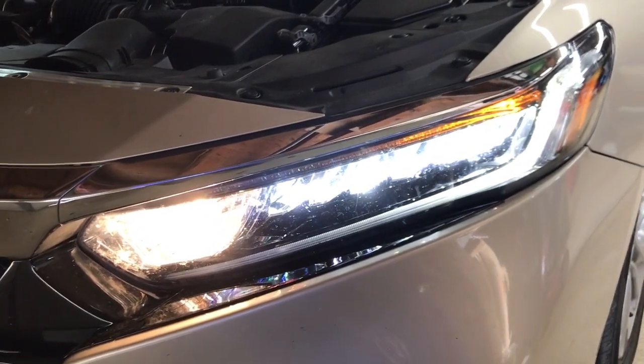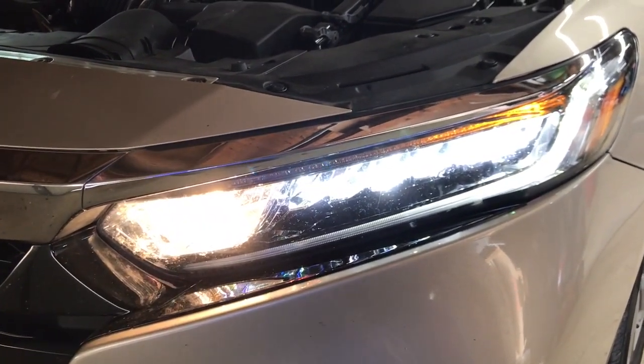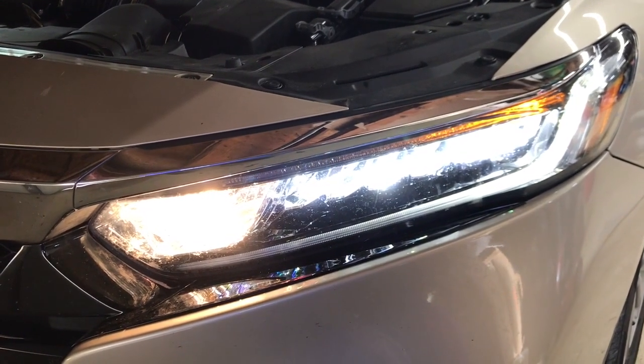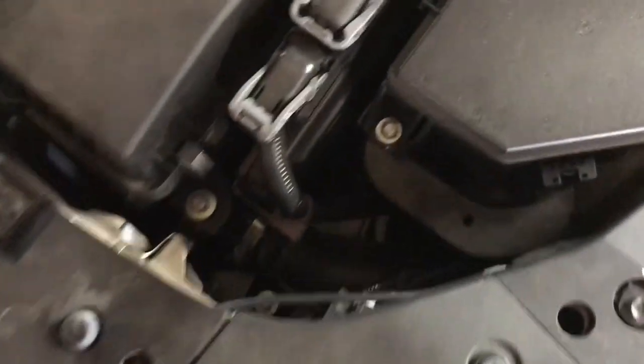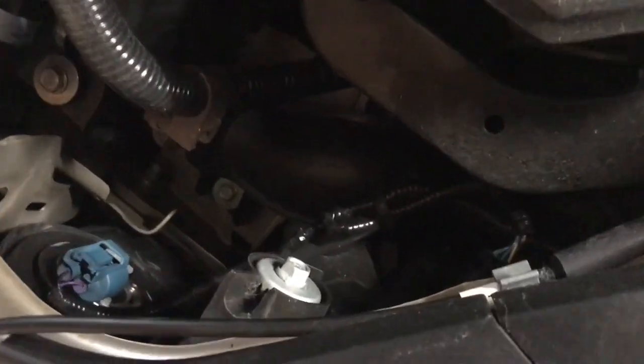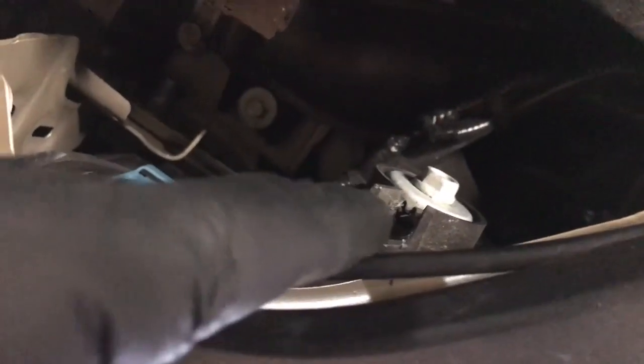In this video, I'm going to show you how to adjust the projection angle on the headlight of a 2018 Honda Accord. So just come up to the engine bay here, and you will see this right here. And if you look in there, you will see the teeth in that little U shape.